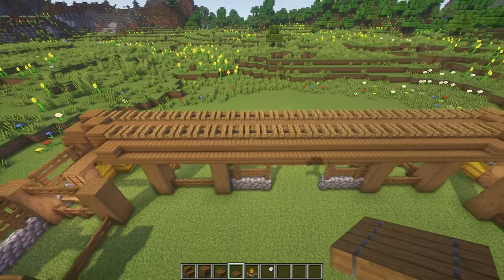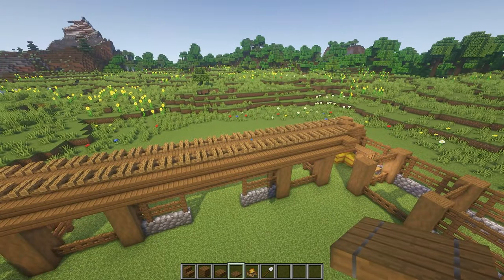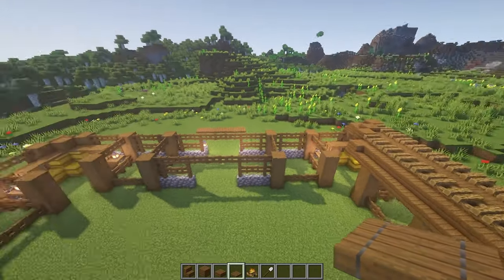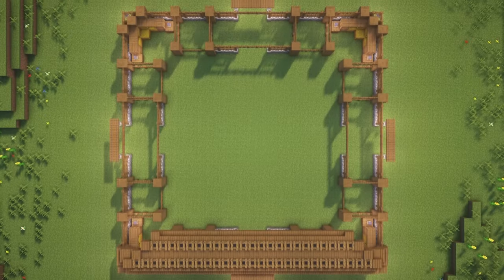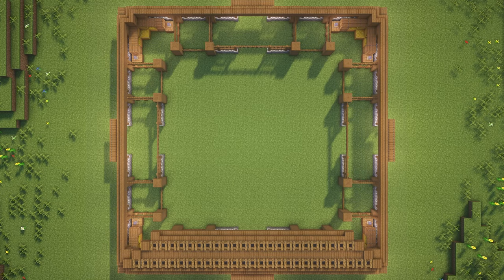Now this is what one section of the roof looks like. Now we're gonna go ahead and finish this all the way around the top. But when you're doing it in your world, I suggest that you do it section by section, completing it all the way around the top each time.